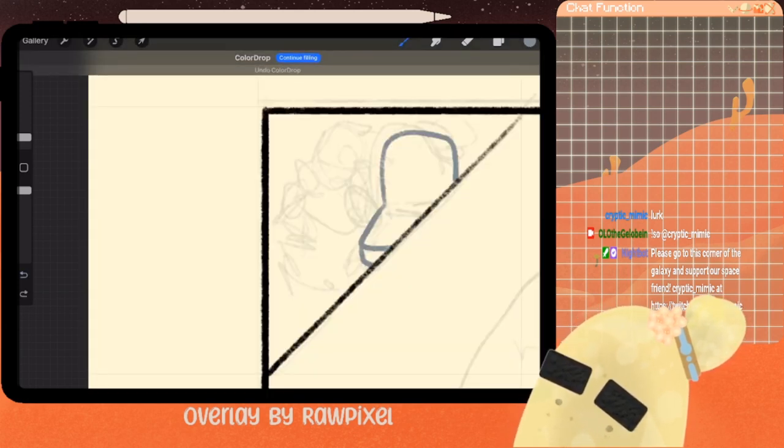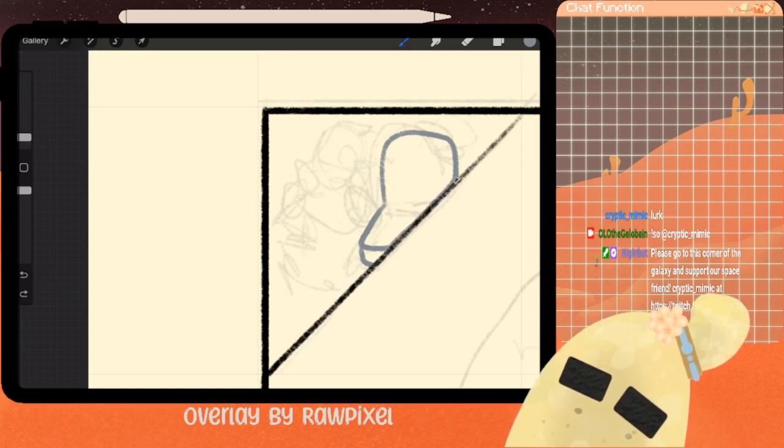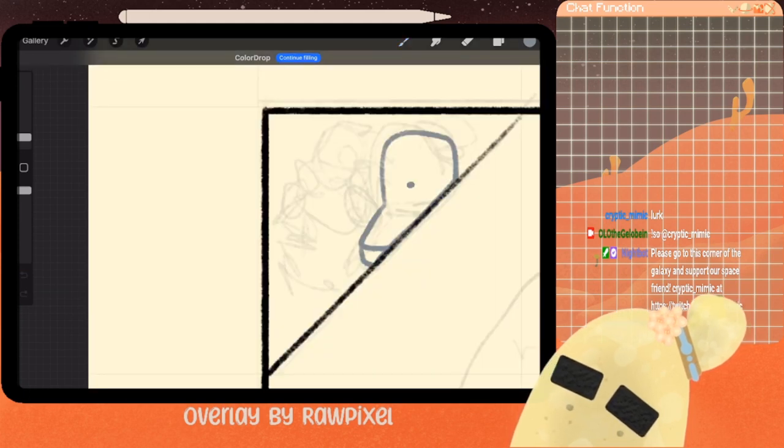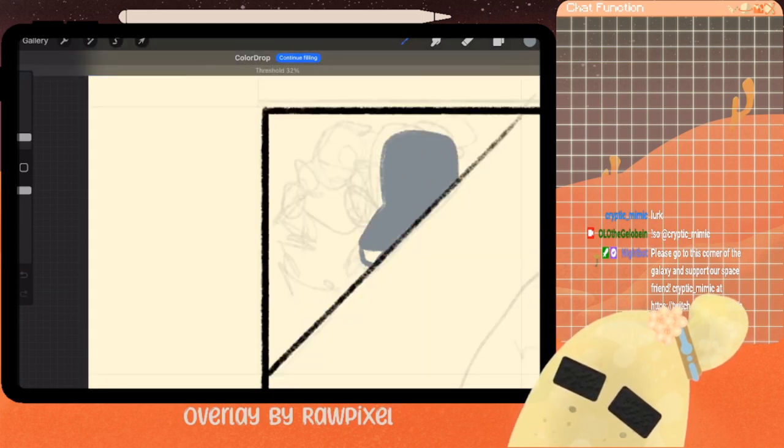Whoops, I did not close in those lines at all. I was really not thinking. Got my color filled too high. Oop, here we go.